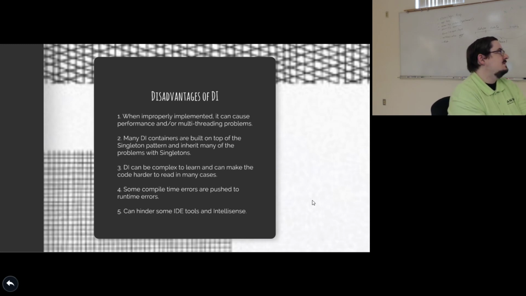If I was not using DI, these two would be connected, and it would happen at compile time, saying it can't find the SendGrid class. There are some issues there, as well as working with IntelliSense. So it's not a hard rule that you should always do DI. You probably should, but you want to be picky and choosy about how you implement it and how much of it you do.